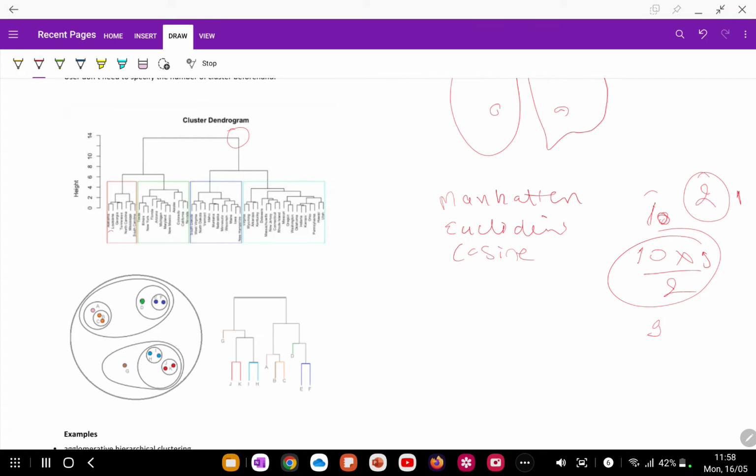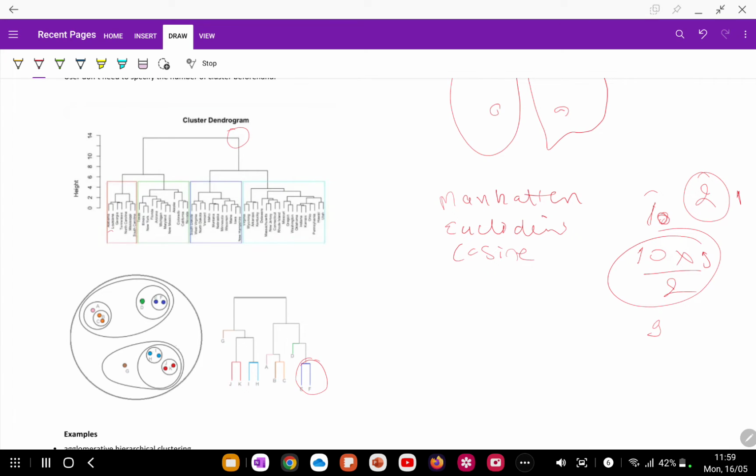This step is repeated such that we end up with a dendrogram kind of structure. For example, in the first pass, these two nodes, B and C, have been clubbed together. E and F have been clubbed together in another pass, and similarly others, and then they form a single node.